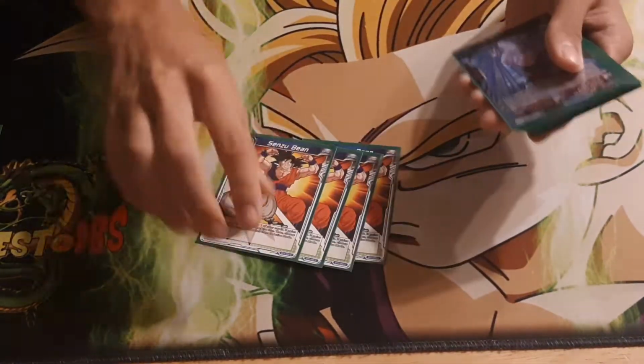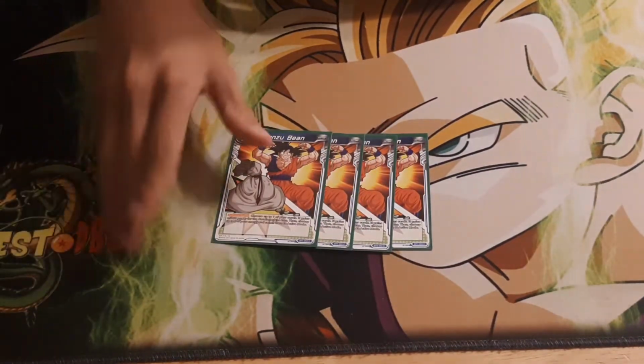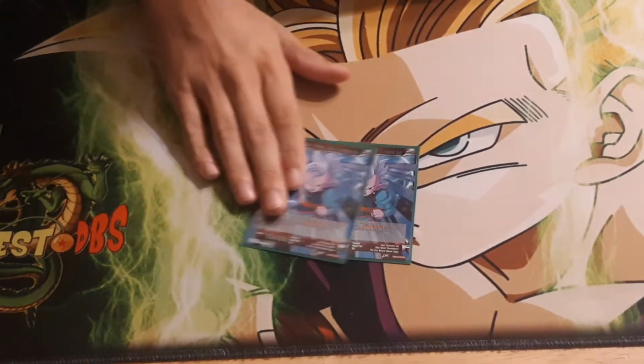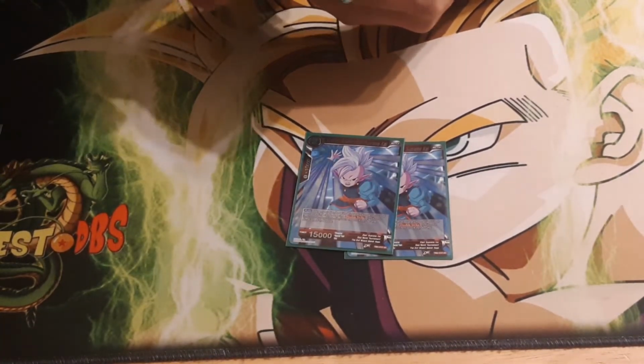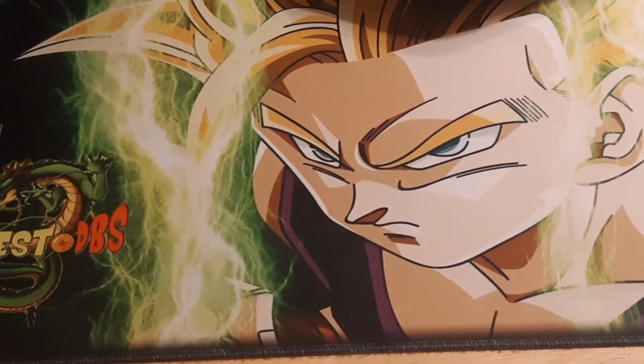4 Senzu Beans. Yep. Pretty much pay blue energy. It extends turns. Yeah. Bean. Set 1. Good card. 2 Supreme Kais. This guy steals games so much. I love him in this deck. Pretty much combo him. Give double strike to a card.